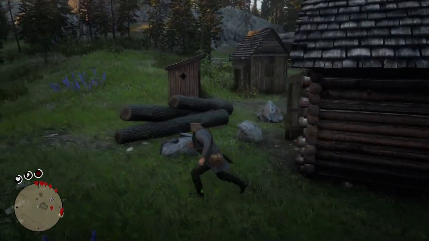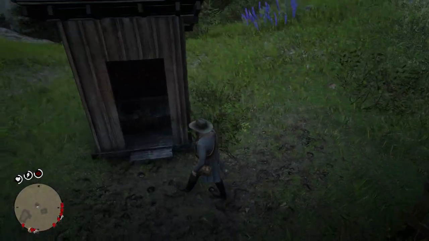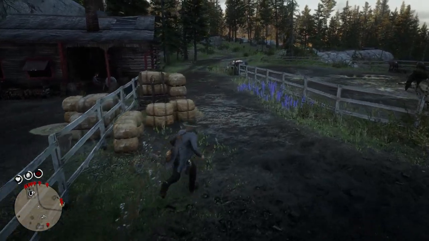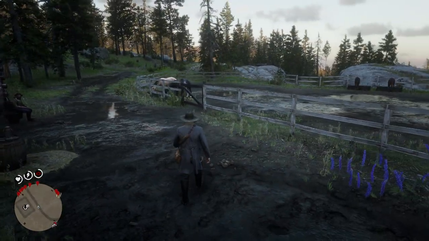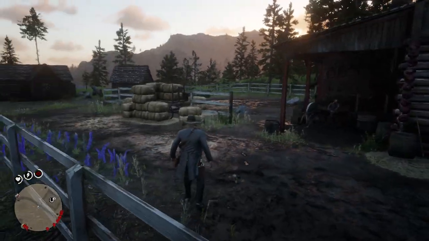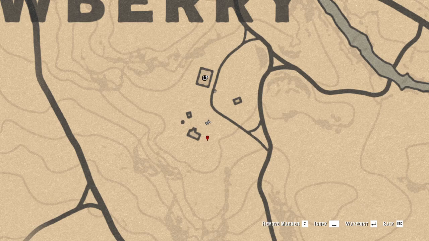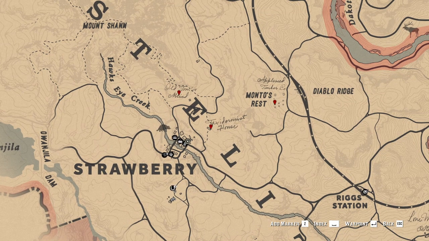It's been so long I went to the camp, my own camp. I'll go in this way. Okay, there is someone here. Hey there! Hey there! I don't think I will find anything here. It's just a stable and surrounding buildings. Okay, then we go for this Monto's Rest taxidermist's house and this place next.